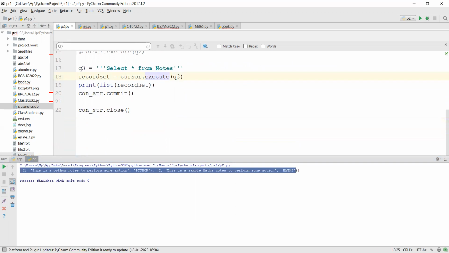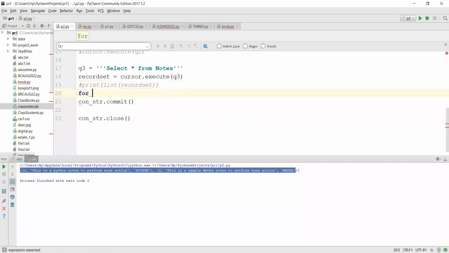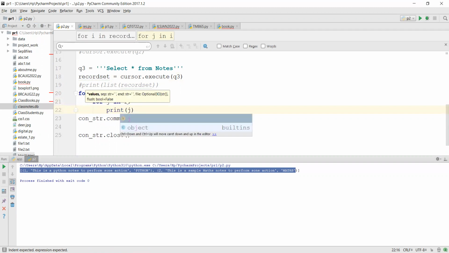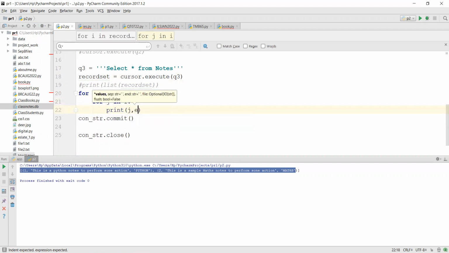So instead of printing record set, I can say for i in record set, and then for j in i, print j, end equal to space. First I'm iterating through record set.